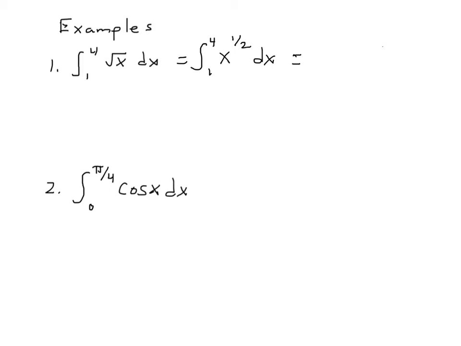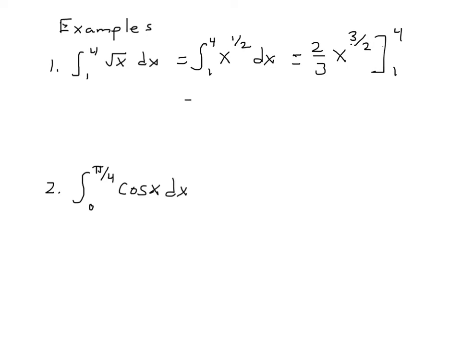Welcome back. In this case, one of the things that's going to help you out when working on these problems is recognizing that the square root of x in exponent notation would be x to the 1/2 power. And so when I take the antiderivative of this, I'm going to add 1 to the 1/2, which will give me 3/2. So the antiderivative of x to the 1/2 power is going to be 2/3 times x to the 3/2, and I'm going to evaluate this from 1 to 4.